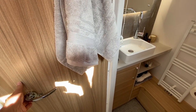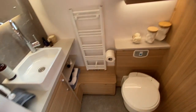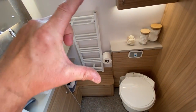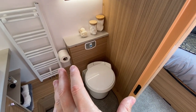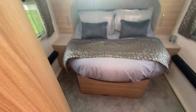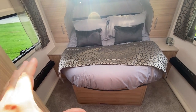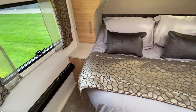That extra length is really noticeable in the washroom. You have a bit more space in the separate shower with a mirror above, and a slightly different wardrobe/washroom layout compared to the Lisbon — there's a towel rail, the sink is to the left, with a large mirror above and a window. It's a similar spec loo. Again, it's a king size bed — being an eight-foot wide caravan helps you squeeze in those extra inches — plus shaped wardrobe units.